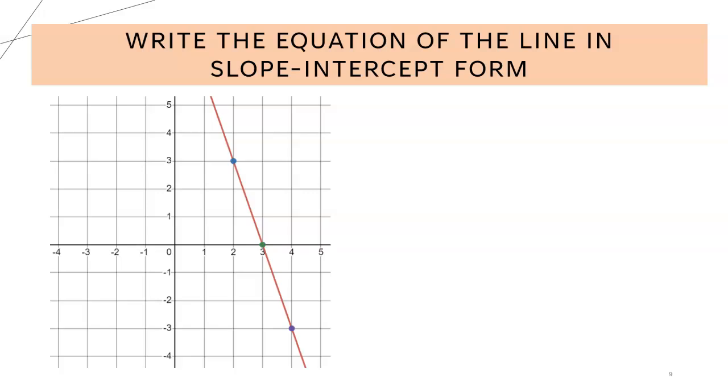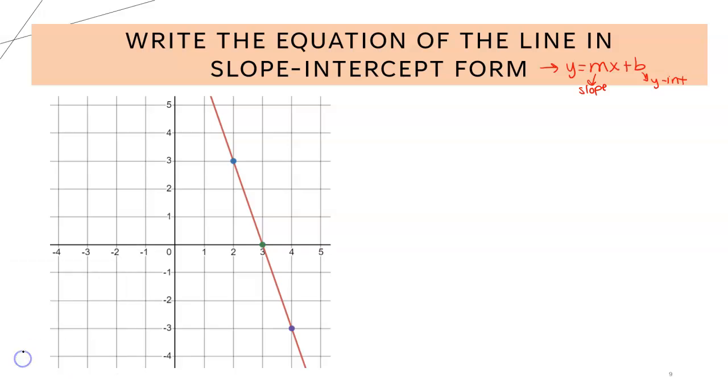So here's how we're going to use this. You'll be given a line, or potentially you'll be given 2 points, and you'll be asked to write the equation of that line in slope intercept form. Well, if I want it in slope intercept form, which as a reminder is y equals mx plus b, I have to have the slope and I have to have the y-intercept. Now, in this line, I can't see the y-intercept, so I don't know what it is. So I am going to use point slope form instead.